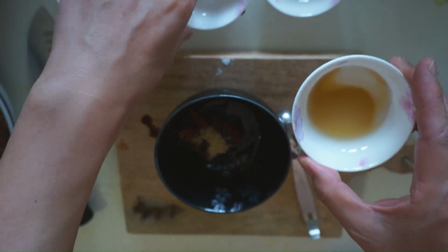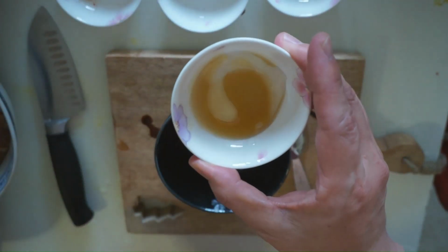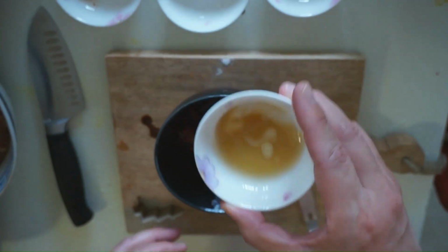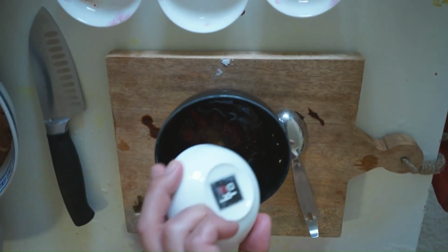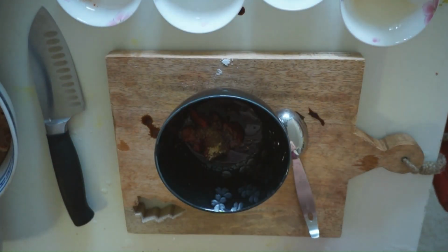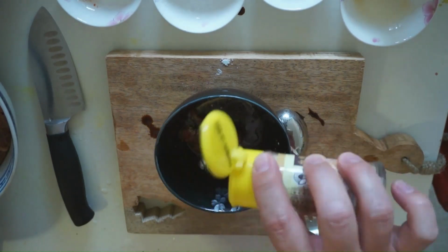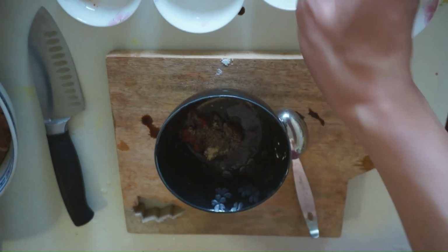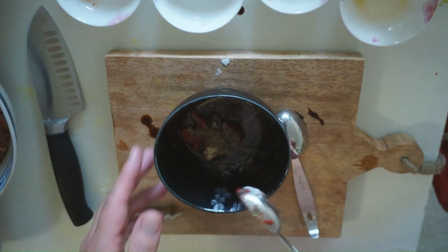I was running out of these little container thingies, so I just put it here so it kind of looks like this yin yang thing. Squishy squishy. All right, I'm just going to pour it in. There we go. And then next up, just a sprinkling of some white pepper. I'm not going to use my fingers for this one. I am actually going to use the spoon.